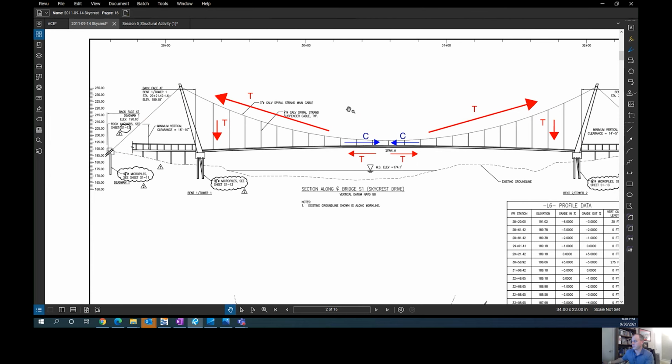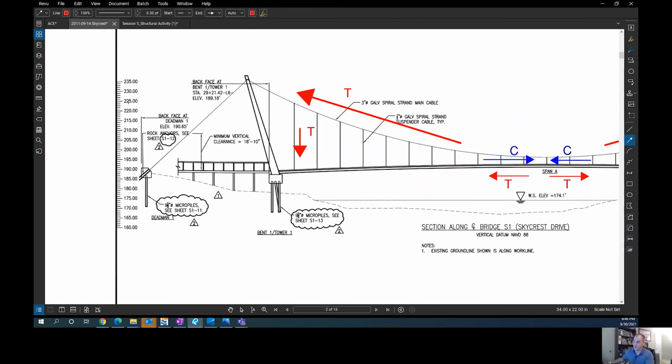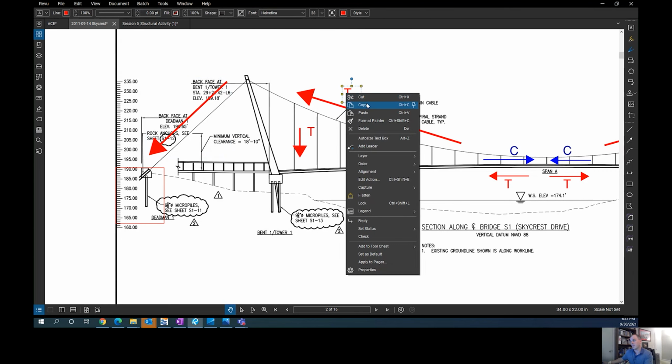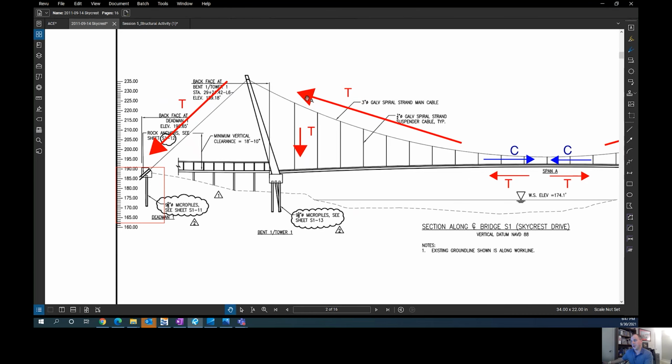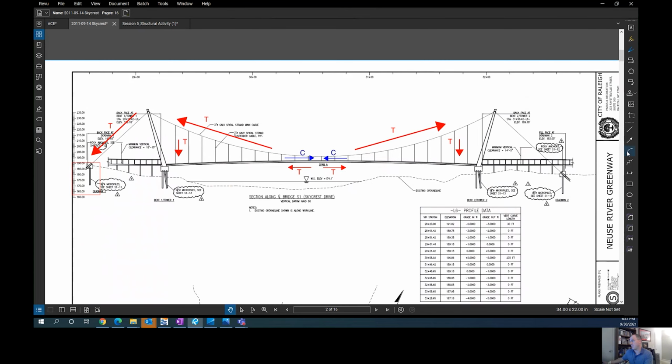As we spoke about just a minute ago, when all that tension force comes back up to these piers, it has to go somewhere. What we've developed in our design is a counterweight that's tied back into the bank here. That counterweight has a cable that proceeds to the top of this pier to receive all of this tension. So this tension force here becomes another tension force here as it passes over the top of the vertical pier. The same thing happens on this side.